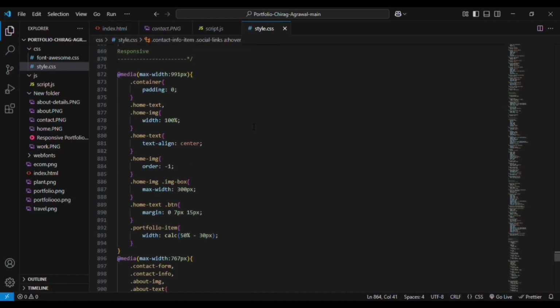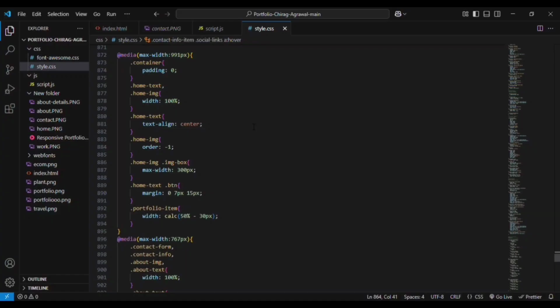Responsive web design is nothing but whenever you are creating a website and you want that website to be available on all devices, then you use this for that condition. And as you know, responsive web design is one of the most important features that everybody wants today.